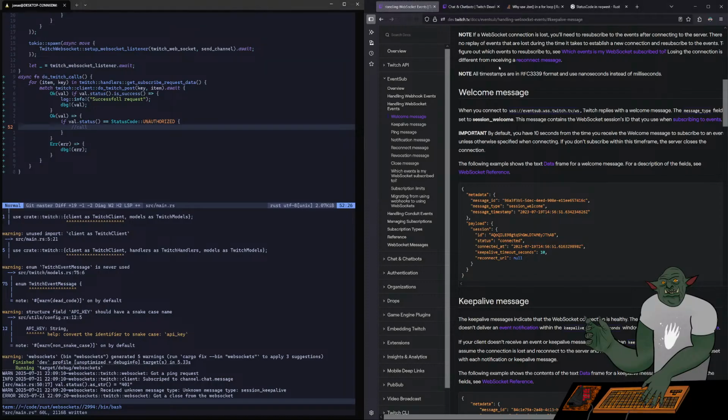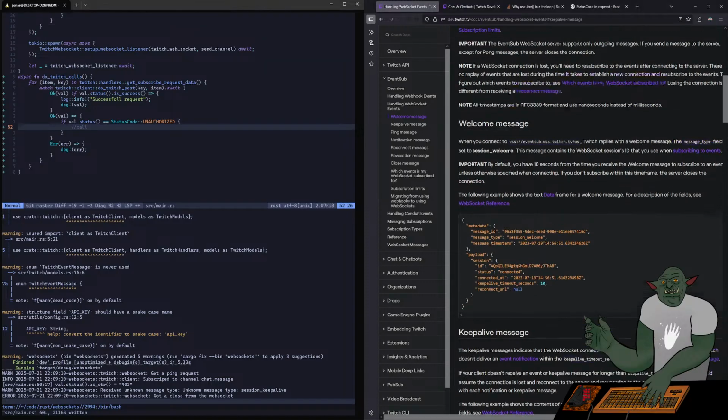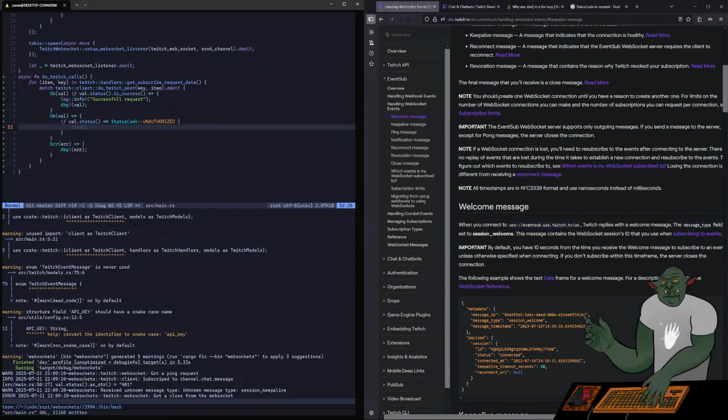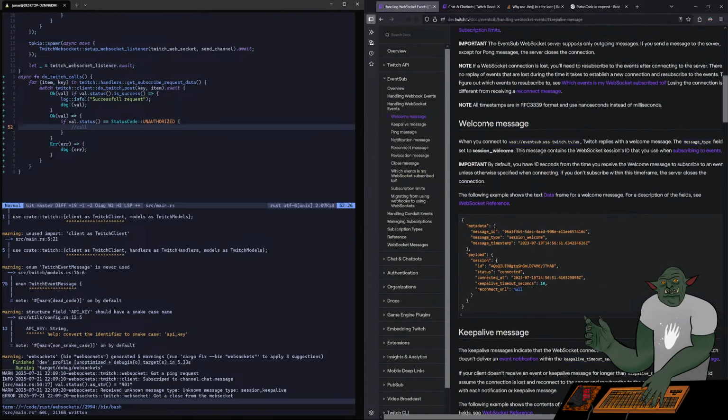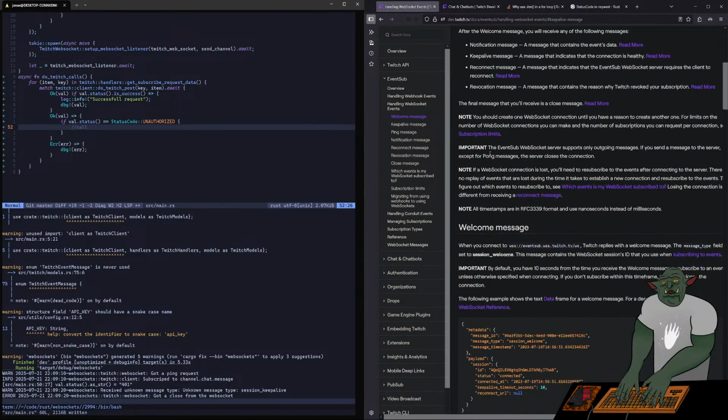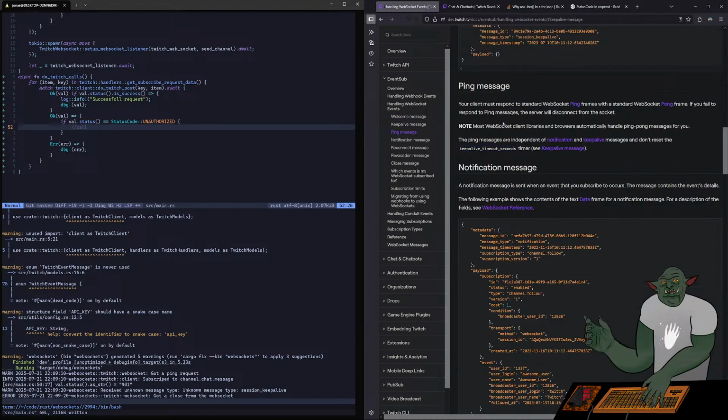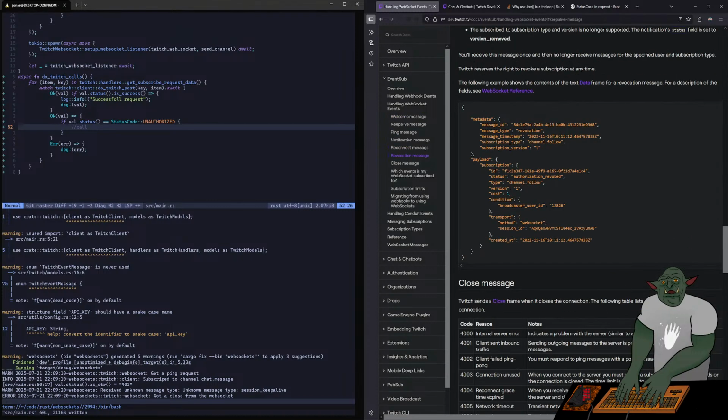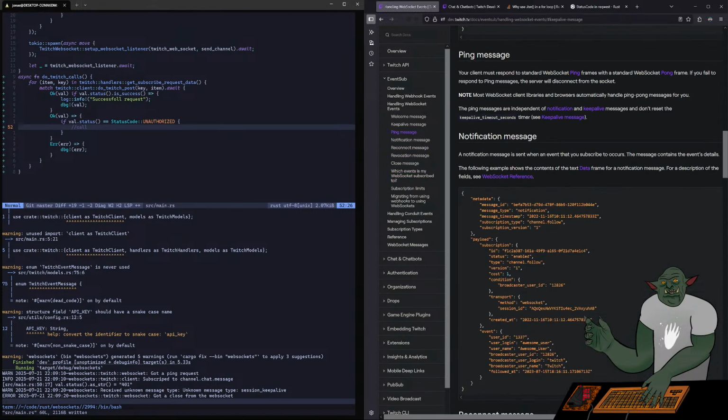And they say it somewhere in there, like, hey, don't worry about this, your library probably takes care of this. Forgot where. But so far, as long as I make a subscription, I've been doing fine. Note: most WebSocket clients and browsers automatically handle ping pong messages for you. I just assumed that, that's fair.